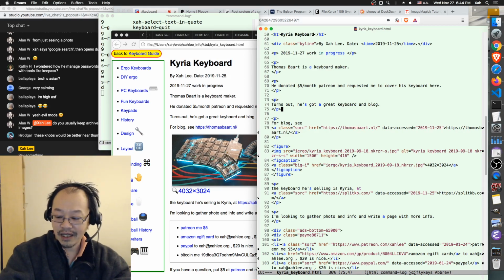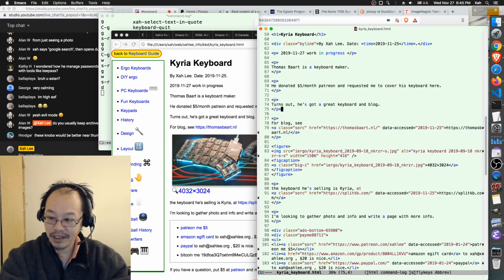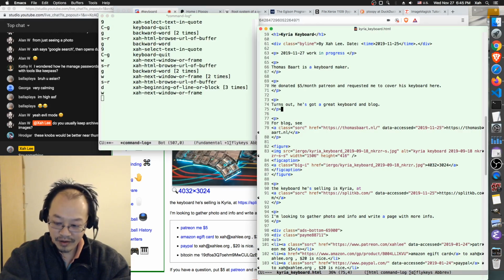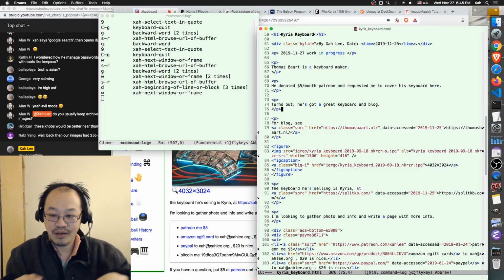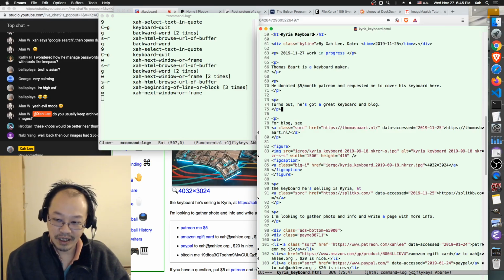So now I saved it in my download folder. Typically you go to the download folder and sometimes you want to rename the image. Then you try to move the image file path to your blog's directory. Then you create an HTML to link to it.